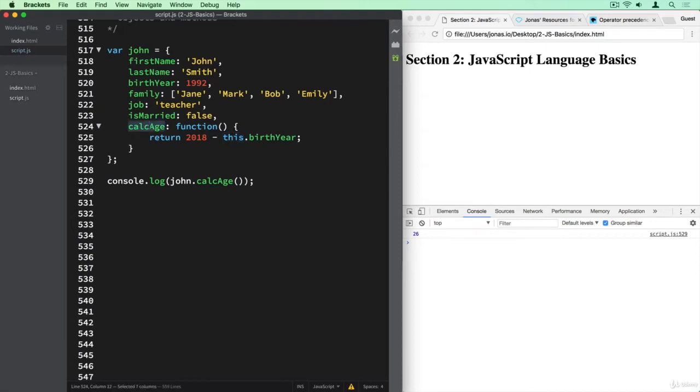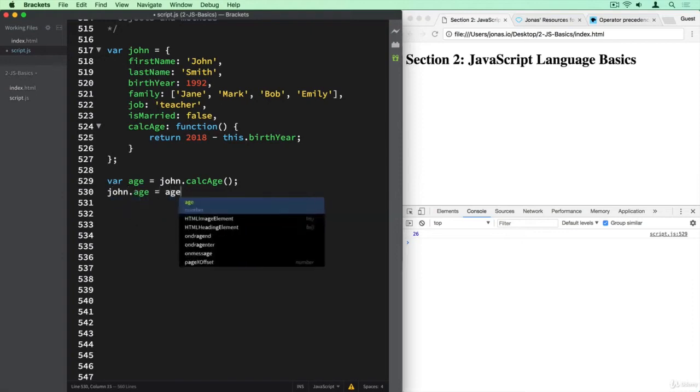Okay, so that's great. But let's actually take it even one step further. So what if we actually wanted to store this result right into the John object? Well, we could do it like this. So we would first calculate the age. So just like this, and then we would say John.age equals the age, right?